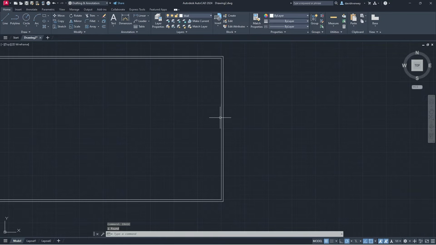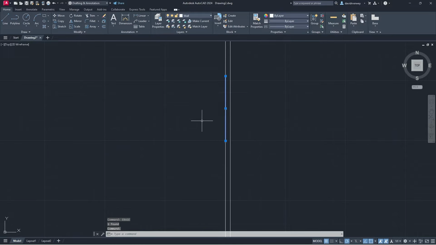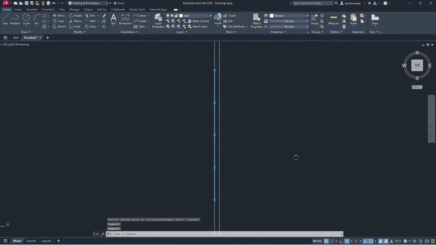Again, this is one way you can do it. There are multiple ways to do it. Some people don't like that I do this. I do this frequently, but there are other ways to do this as well. So once you use that, we're just going to type in copy. We're going to select the base point of the top of our door. We're going to come down and put it in with the other one. And then there we have our barn doors.